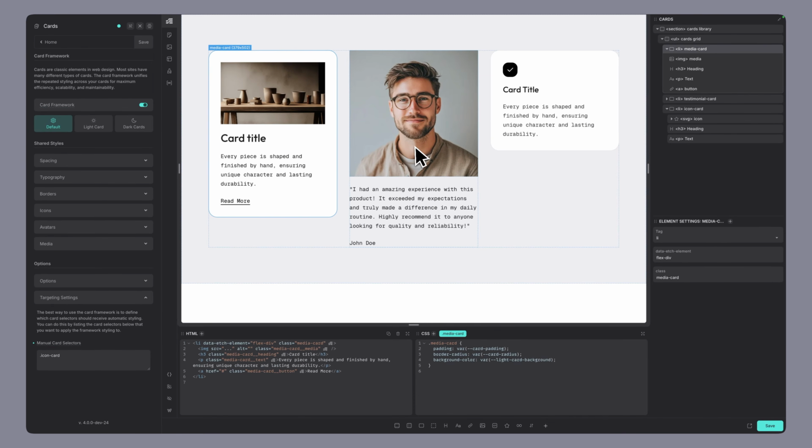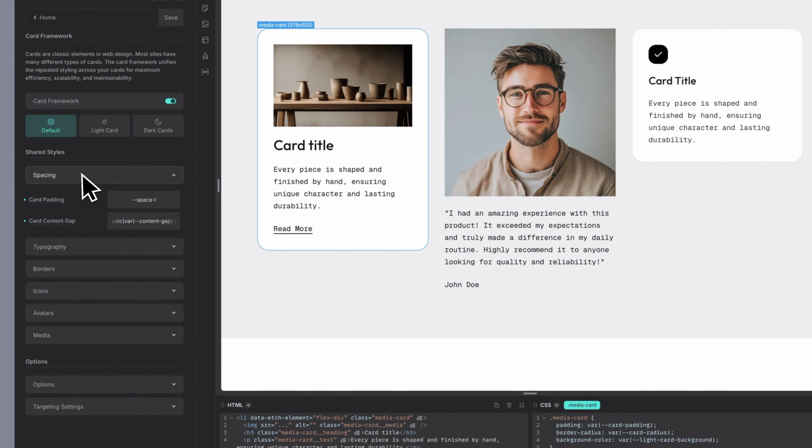And you can see that on my other cards, for example, I can manually add the CSS that I need to add. Okay, and essentially, again, the styling is managed with a global scope.